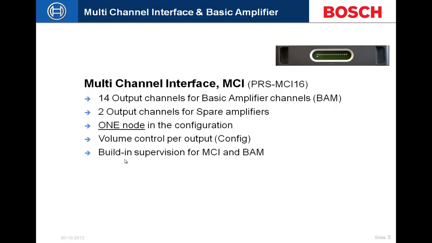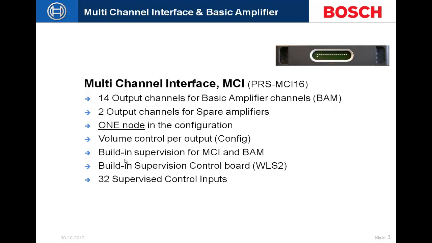You do have volume control per output, so you do still have the ability to do some adjustments and define some volume levels on each amplifier itself. However, automatic adjustments aren't available again. Built-in supervision for the MCI and the basic amplifiers themselves, and built-in supervision control board for the WLS2. We've got another video that is going to talk about our wire-free line supervision, and the WLS2 will be part of that video.